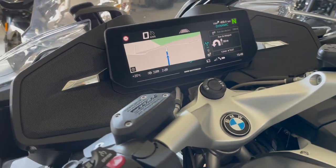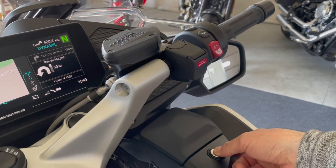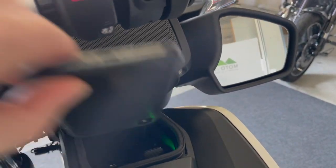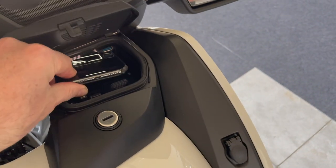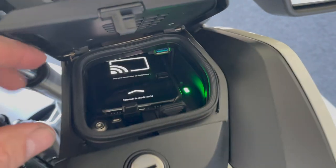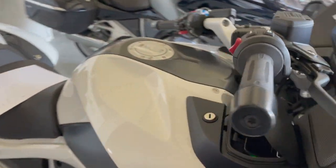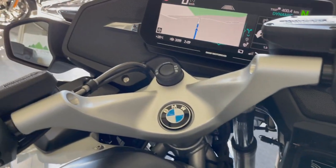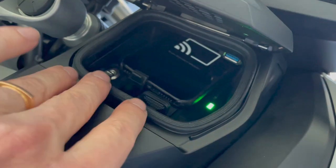The last interesting upgrade — and I think it's the first time in the motorcycle industry — is that you now have a wireless phone charger here in the bike. The compartment is closed, it protects your phone, no wires flying — just put it here and it's charging. That's really a great feature. I've been waiting for that for a long time, because on the new GS you have a USB plug somewhere but wires flying everywhere during the ride. It's not perfect. So for the first time, you have a phone charger — very convenient.